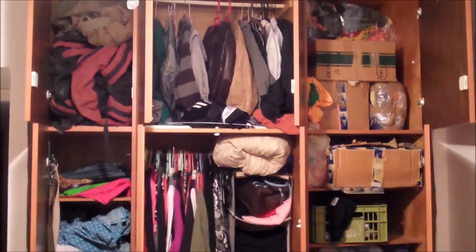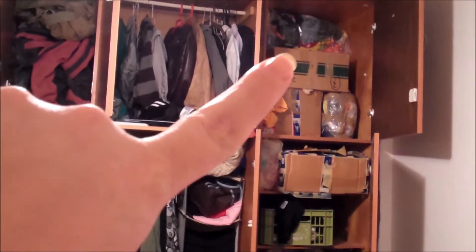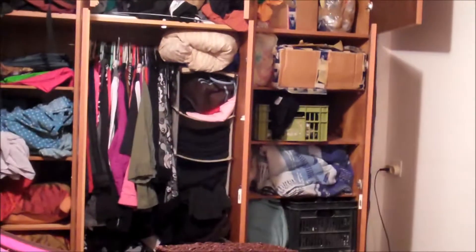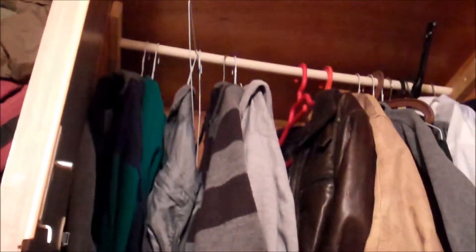This is my closet — it's pretty terrible. Over here I have a bunch of clothes that don't fit me anymore, some of the baby's clothes for 18 months, and some girl clothes even though he's a boy. That's my husband's stuff, and look how tall this is — I'm five feet tall and this is like 12 feet tall. I can't reach up there; my husband has to use a ladder to get his stuff.